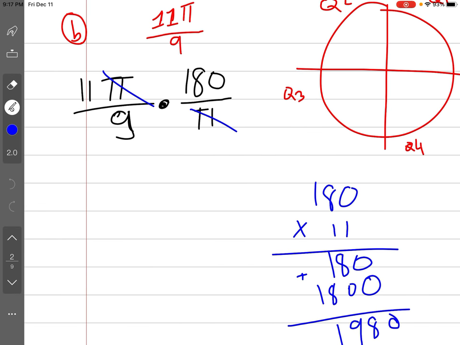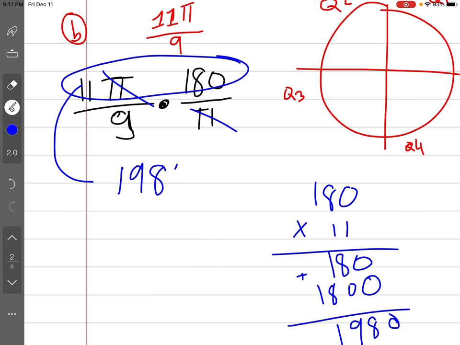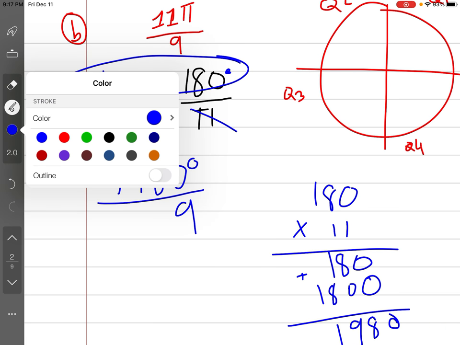Now cancel all this. Make sure this must be somewhere here, 1980 degrees. You can put degrees because here represents degrees. So don't forget the bottom is 9 divided by 9. Okay, there we go. Now we have a big problem. If you're not careful with this part, you will lose how you did this. If you want to do long division, you can. If you don't do long division, I accept you.